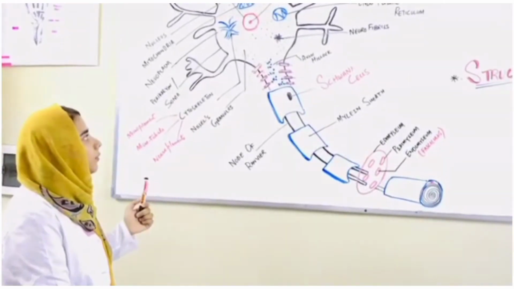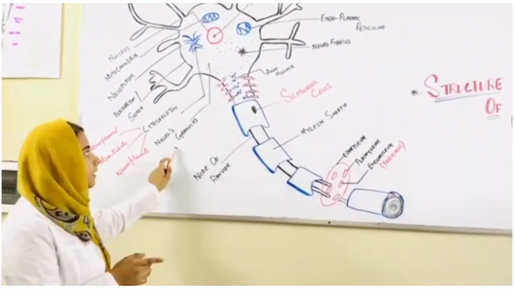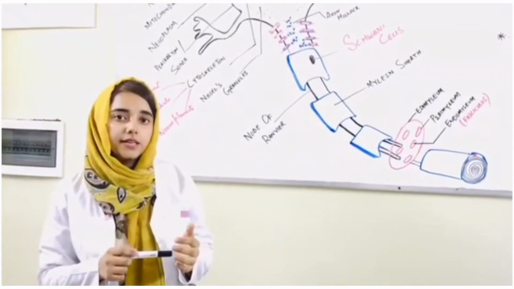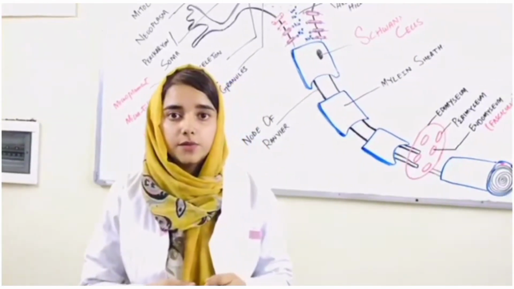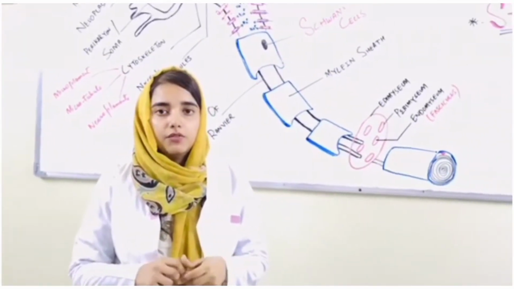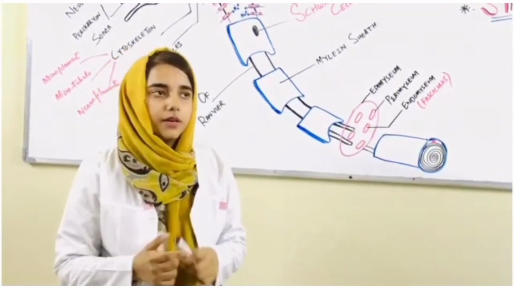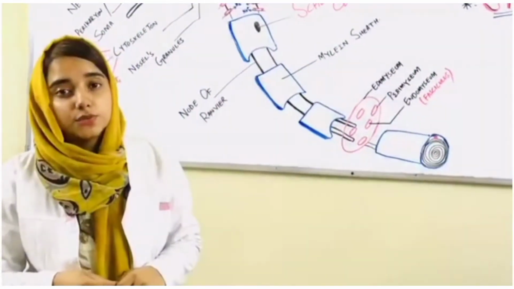When we talk about the special characteristics of a neuron, these are Nissl granules and neurofibrils. In case of any injury or fatigue in the cell, the Nissl granules disappear and the cell swells up. Then after the recovery or repair process, the Nissl granules reappear. This is what we call chromatolysis, a special characteristic of the neuron.